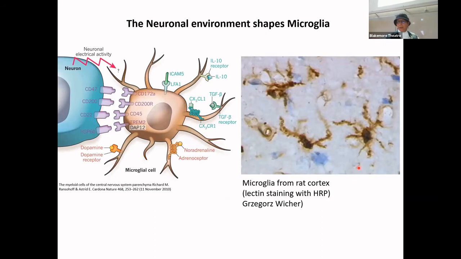So then when they're in the brain, they're receiving a lot of signals from their brain environment. And this will include both cell-cell interactions with neurons mediated by molecules such as CD200 and CD200 receptor. It will include soluble factors such as ICAM and TGF-beta and chemokines. Also neurotransmitters. They have receptors for various neurotransmitters, and they are even responsive to the electrical activity that's going on in the nearby neurons. And here is an image of them in the brain in their sort of normal rest, they call it resting, but they're not resting at all. Then when they're ramified, they're busy homeostatically surveying their environment.